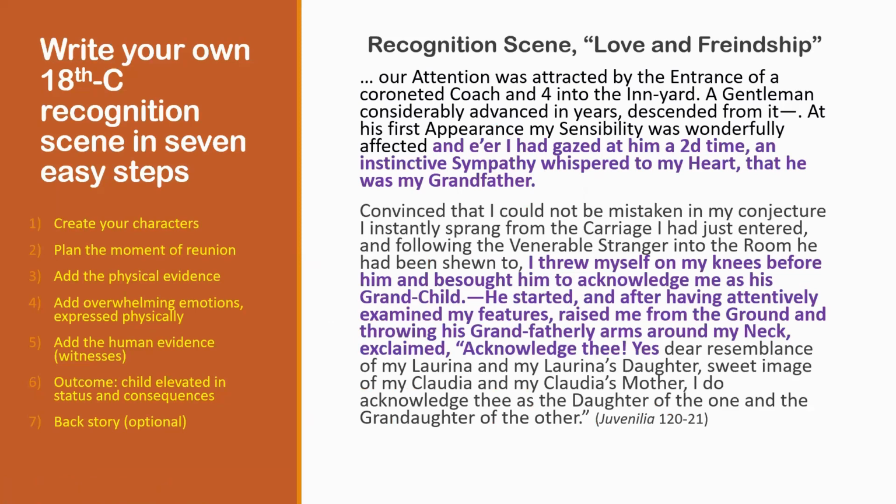This is Jane Austen's recognition scene from Love and Friendship. I'm going to read it all out loud. I've highlighted some of the really significant language by putting the text in a different color, but it's worth hearing as a whole, I think. It happens about 2/3 of the way through the story. The narrator of this epistolary novel, it's all written in letters, is talking about a time when she and her best friend, Sophia, are on the road and they stop at an inn and just happen to bump into their long lost grandfather.